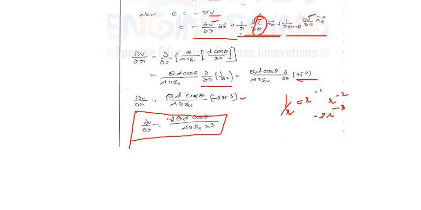Dou V by dou theta. Let us see that here. Dou V by dou theta is equal to dou by dou theta of Q d cos theta by 4 pi epsilon naught r square. With respect to theta, we can take the remaining terms outside. So dou by dou theta of cos theta, you know, is minus sin theta. So minus Q d sin theta by 4 pi epsilon naught r square. Now dou V by dou phi: there is no phi term, so that becomes 0.